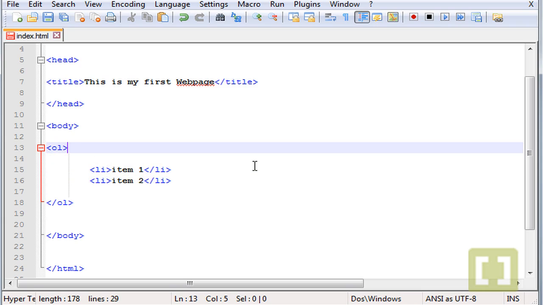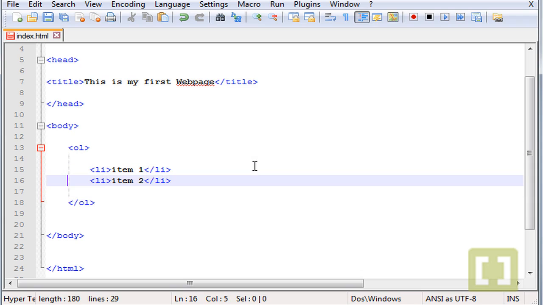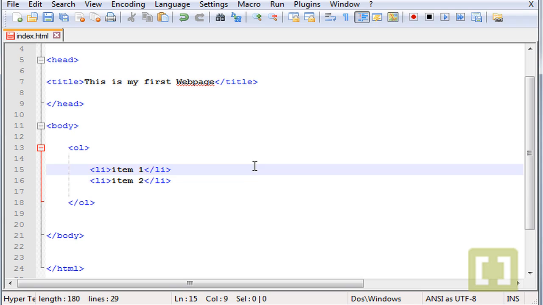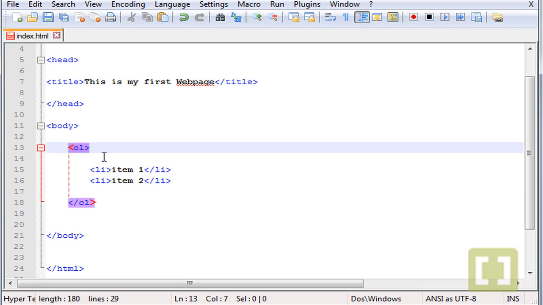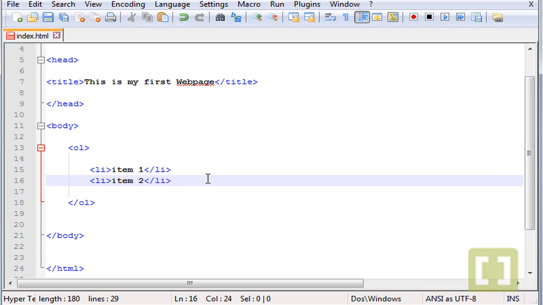So we have the first element, which is OL, or the ordered list tags. We indent it one time, and then we indent everything that is inside the ordered list one time as well. So we will have everything well organized and indented. I will remind you of this throughout the whole course so you can make your code very, very organized and present it in a professional way. So let's proceed with the ordered list and save this.